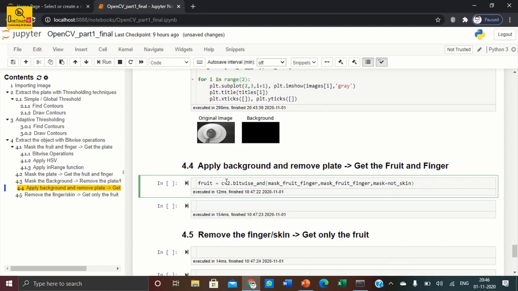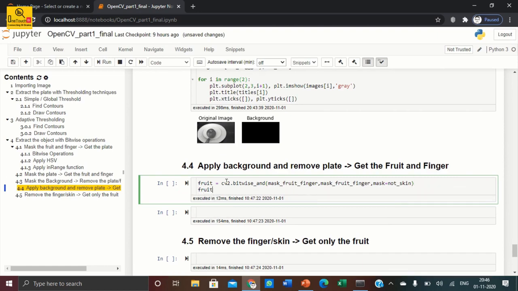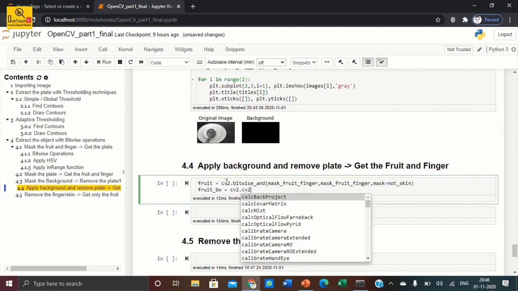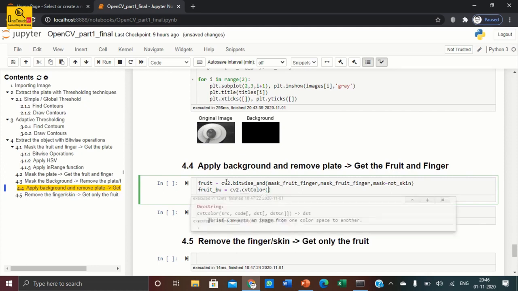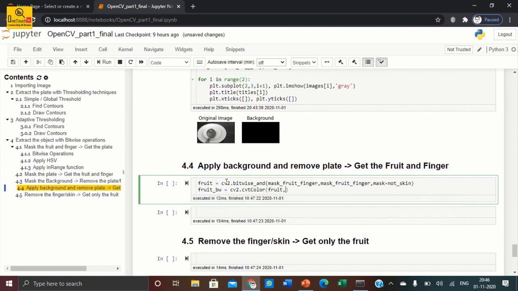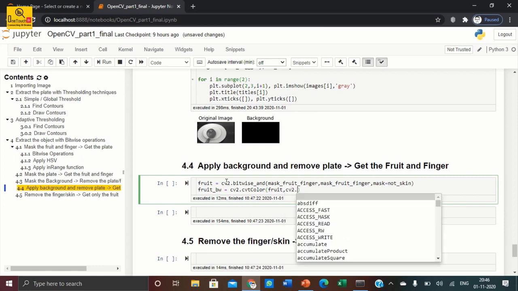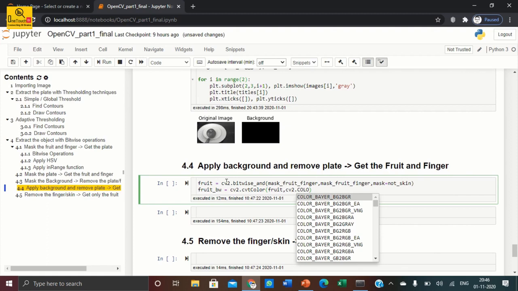So let's try to use the fruit with the background. cv2 dot cvtColor, and then again have fruit, comma, cv2 dot COLOR underscore BGR to GRAY.